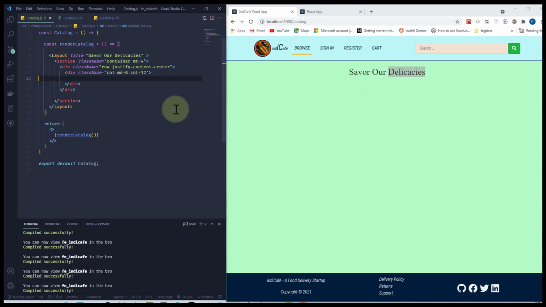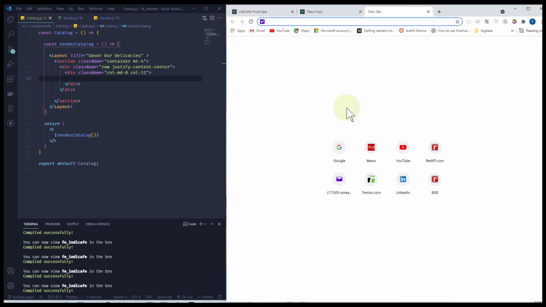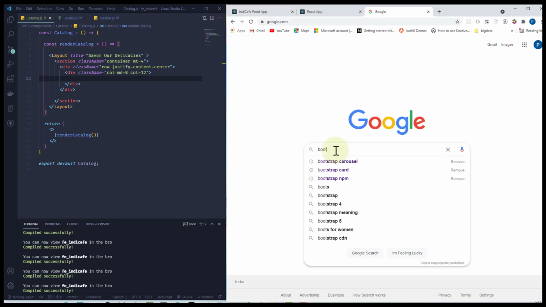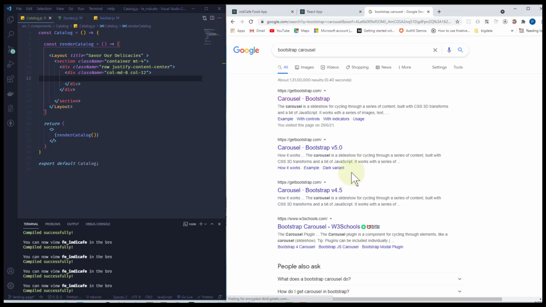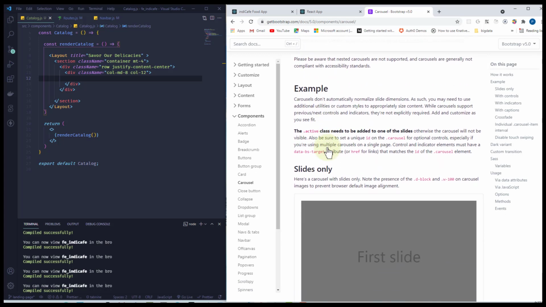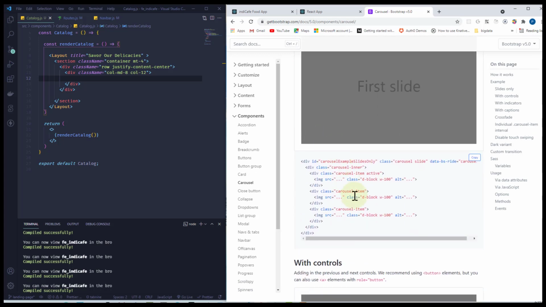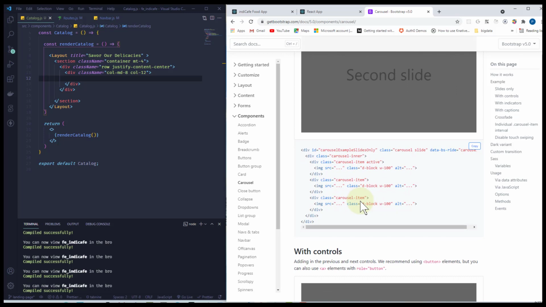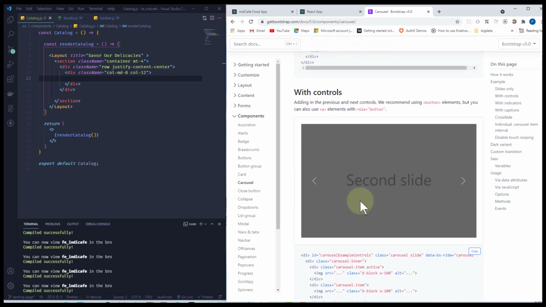So how do we go about doing the carousel? If we go to the Bootstrap styling here, let's search for Bootstrap carousel here, and there we go. We have something in here. So there is a built-in example that we can use. Something like this. But what I'm going to do is I'm going to use a React version of the Bootstrap carousel.